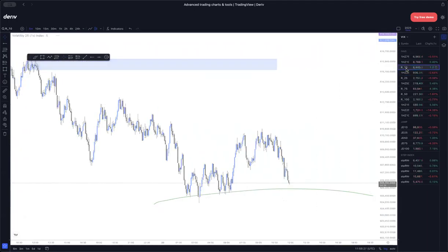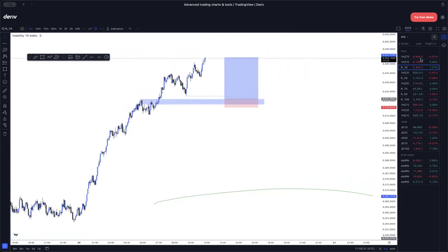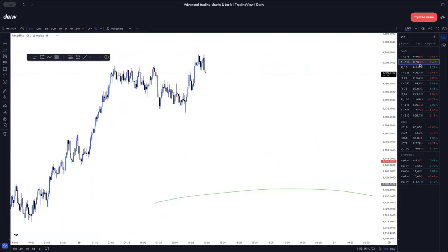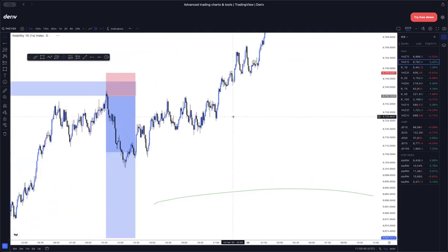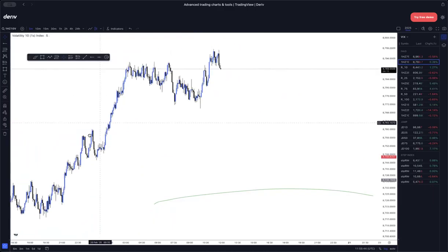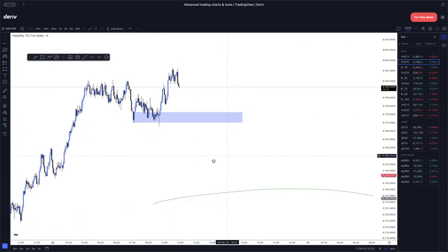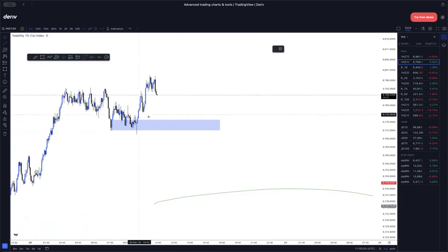V10. What do we have on volatility 10? Okay, we've already done something. At this pair, the buy, that's a really great miss. V10S. If I want to take a trade on V10S, I think I'll be taking it from this QM here. So we have a baby structural liquidity here.